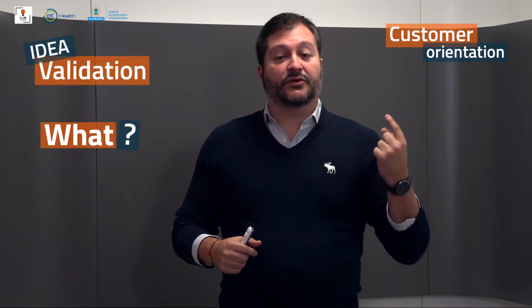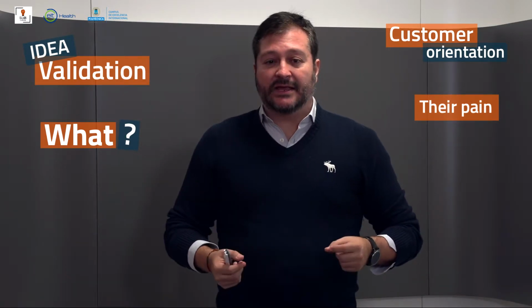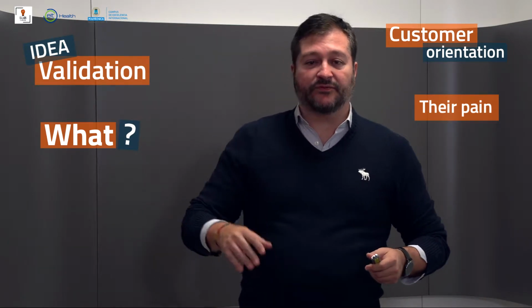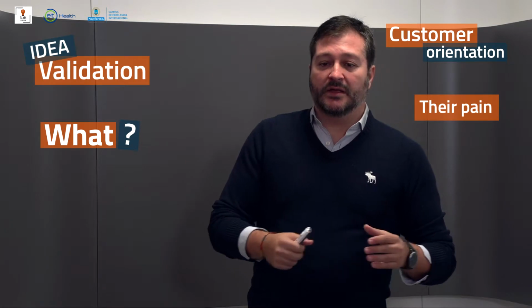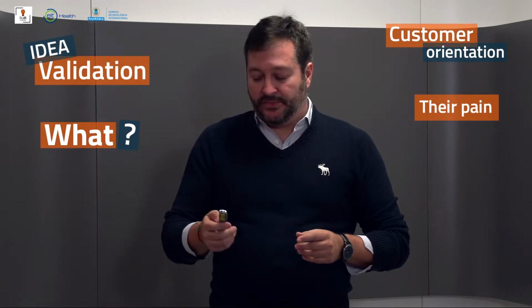What does customer orientation mean? Remember, just 3 points. First one, describe the pain. Describe the pain. Try to analyze what's the real need that you have discovered from companies and from end users. The real pain they have, the real problems they have, is the best way to start your pitch with your investor, right?